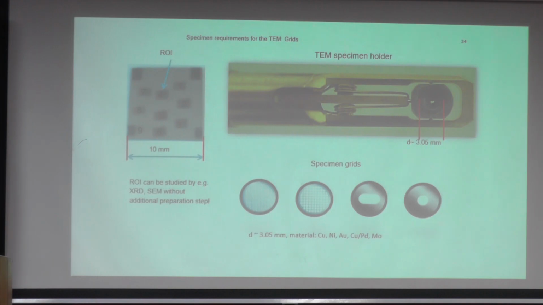So as you can see, if you have your bulk sample, like 10 by 10 millimeter, you have to somehow transfer this to your grid. But because it has a thickness of more than 100 nanometer, you need to first prepare it before transferring it to a specimen grid and then to the specimen holder. That is why we need the specimen preparation.